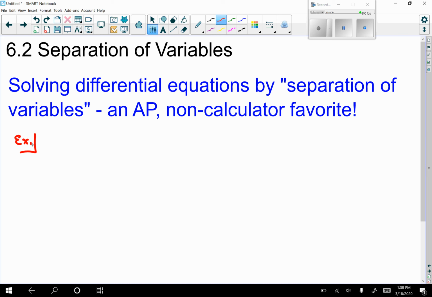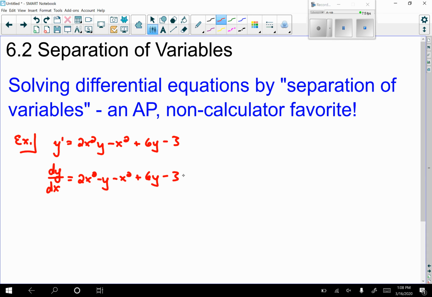Alright, so our first example, we're given our first derivative is going to involve x's and y's. So if you remember, if we wanted to find the derivative of this, we had to use implicit differentiation. Well, to go backwards, this is the approach that we want to use. So instead of showing y prime here, I want to write it as dy over dx. And we have to get a little fancy with the way we're going to approach this. This is why we need to really know our algebra skills here.